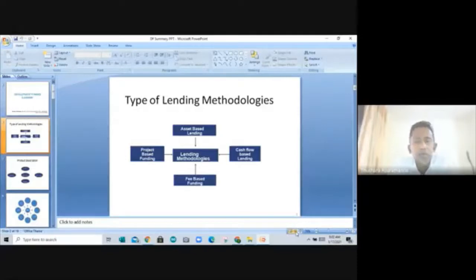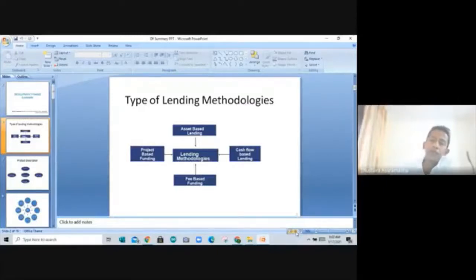As I told you last time, it is good if we can say the advantages and disadvantages of each, in case we are asked to write a short note. We also need to have some examples, for instance of asset based lending and cash flow based lending, 1 or 2 examples to suit each category. In that case, it is easy to write a fair answer and get maximum marks. So that's the first model I want to share with you, lending methodologies.